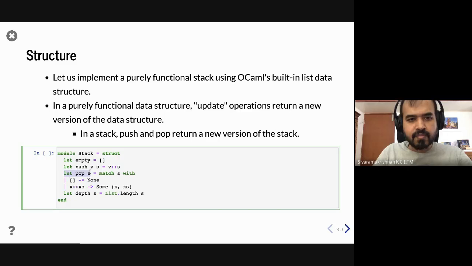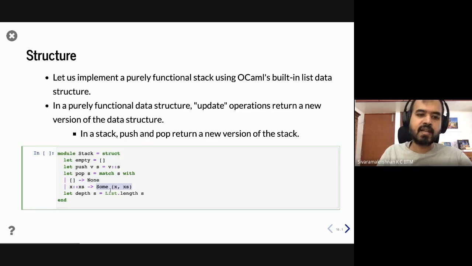Pop has to consider whether the stack is empty or not. If the stack is empty, then we return None. So pop returns an optional value. If the stack is non-empty, it has a head and a tail, x and xs. We simply return Some of the pair x and xs.